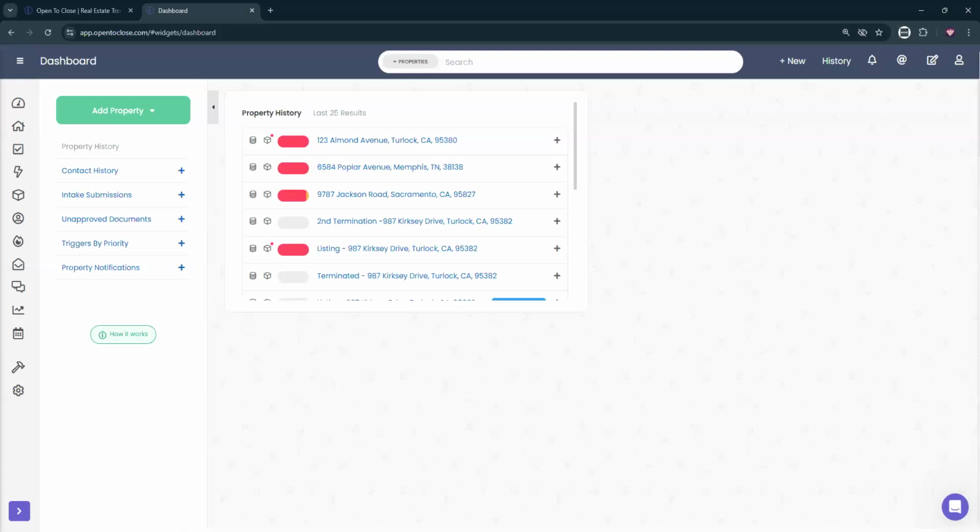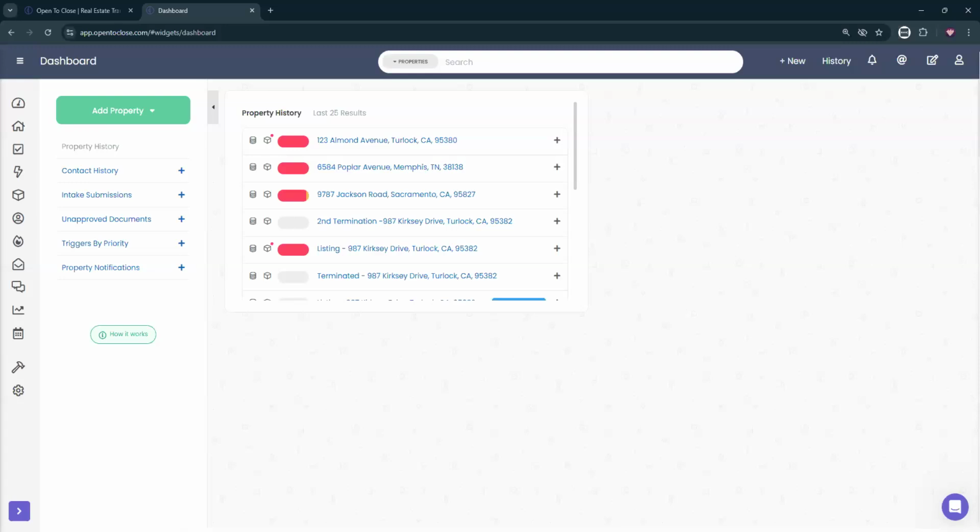The other question has to do with Google Calendar. I don't have the ability to show Google Calendar in this account right now, just because I don't have my Google Workspace attached, so probably not the best example for that. But if you're having issues with your Google Calendar, also reach out to support and we can help you out from there.